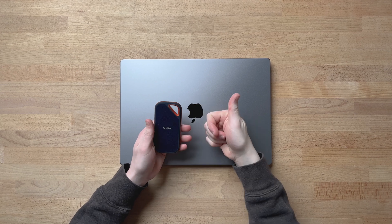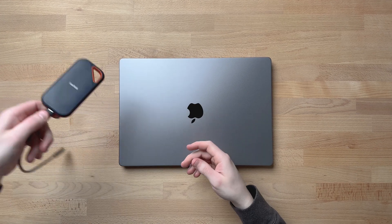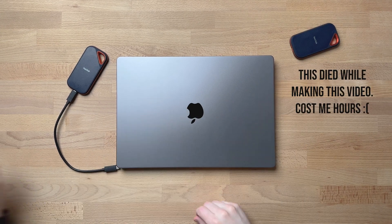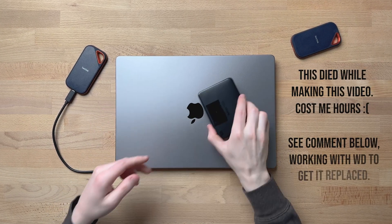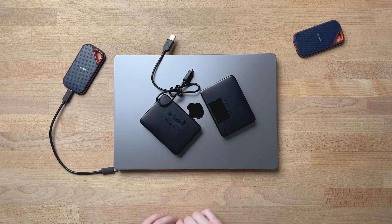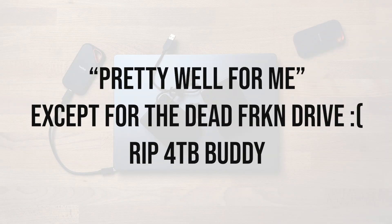I kept it to one terabyte of storage, as I really don't like paying Apple for their internal storage. On my Air I went with the base 256 gig model — I knew that was going to be tight, but I've kept it basically to just apps and still have 75 gigs free. One terabyte will be enough for all my apps, a miscellaneous Lightroom catalog, and perhaps the latest video I'm working on internally. My workflow is a fast one-terabyte SanDisk for photo, a four-terabyte for video, and longer-term backups on slower, cheaper five-terabyte spinning drives.